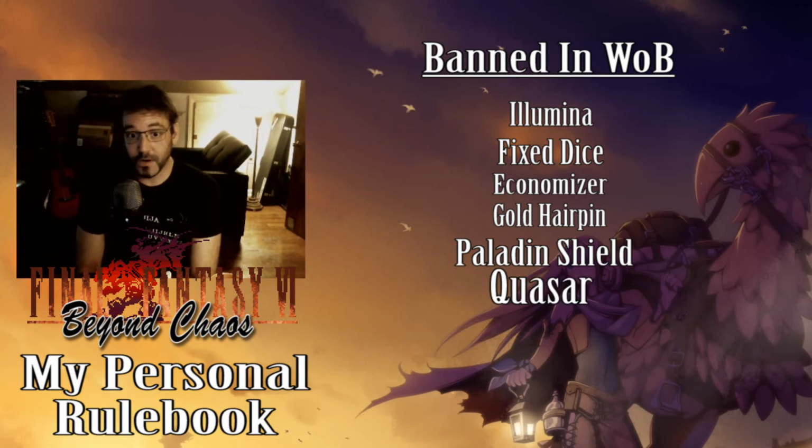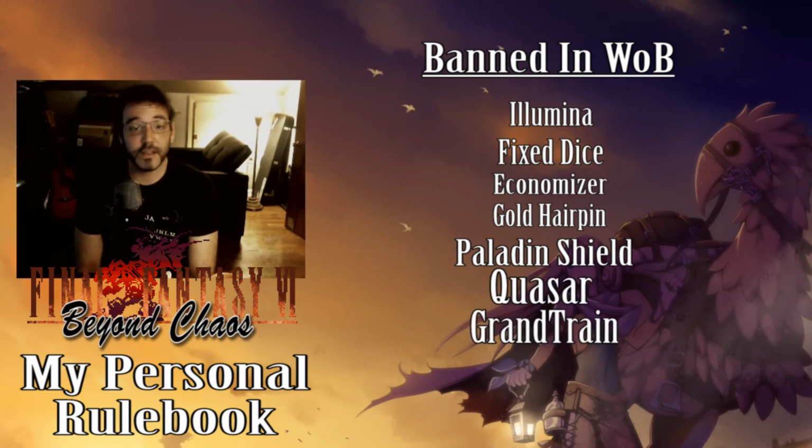Same goes for Quasar and Grand Train. We always get Lore, no matter what. This is a new rule, and if we can get Quasar and Grand Train early and spam it, we don't want to do that either. So that's not available until the World of Ruin. You can get a character that has Lore or something and they can throw Grand Train. That's fine because it's random. You will learn it in your Lore list once that character does it, and just being able to call upon it whenever you want, I think is a little bit too busted.